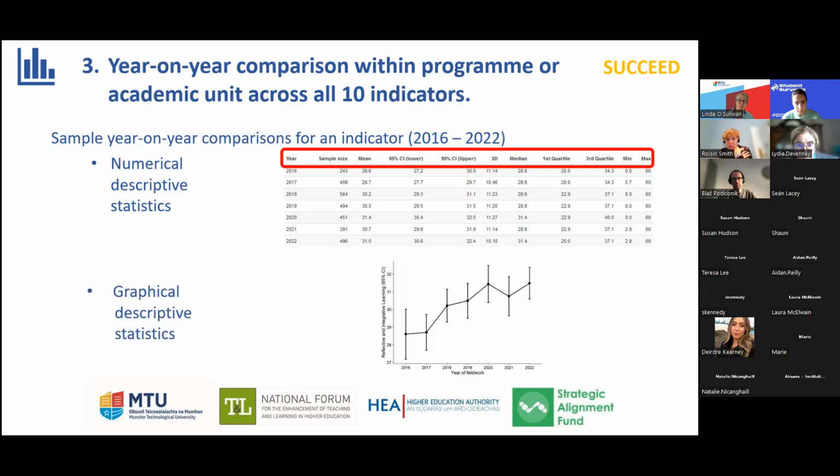And in addition, we would get graphical descriptive statistics, again in the form of an error chart across the years for which data is available. Interpretation of this error bar chart is similar to the organizational comparisons, in the sense that if the error bars overlap, we say the results are broadly consistent, and when they don't, we say there's a difference. So in this particular chart, comparing 2016 and 2022 for this indicator, which would be reflective and integrative learning, there would seem to be an improvement in the indicator score over those years. And in general, what we're seeing is kind of an upward trend. So it gives us a sense that we're doing something right.